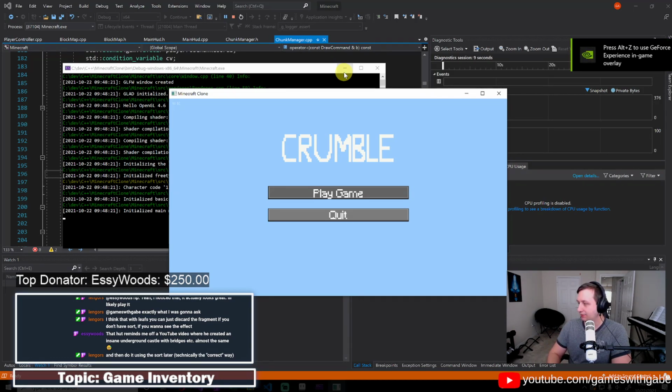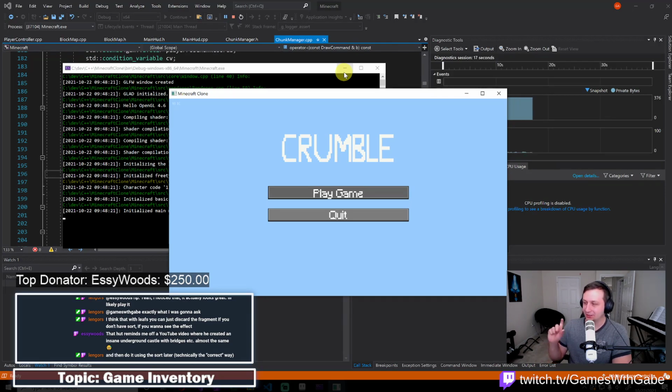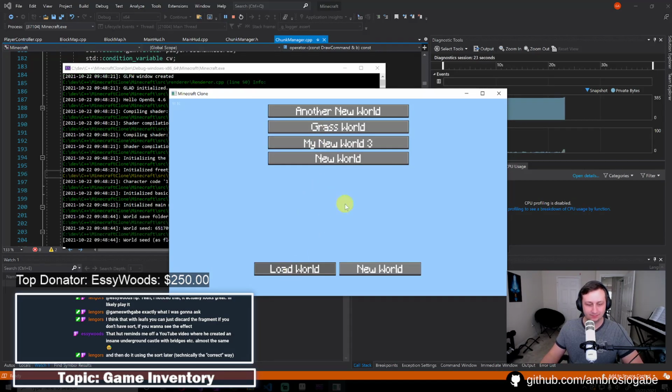And Essie Woods, that hut reminds me of a YouTube video where we create an insane underground castle with bridges, etc. Almost the same. Cool. I think we're missing a little bit though. And Langors, and then do it use, yeah, sorting the correct way. Yeah, we'll do that in a minute.